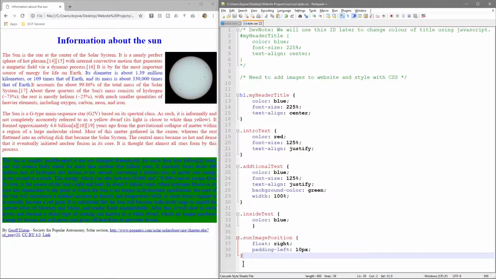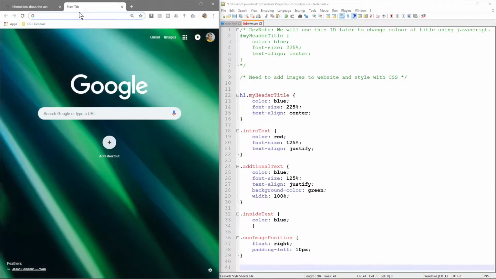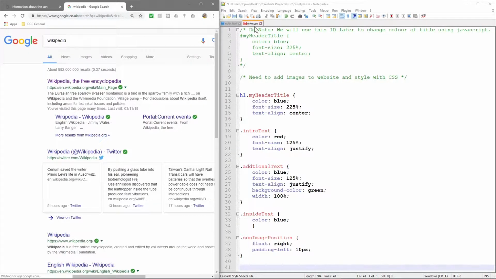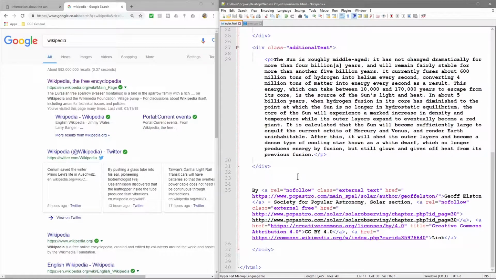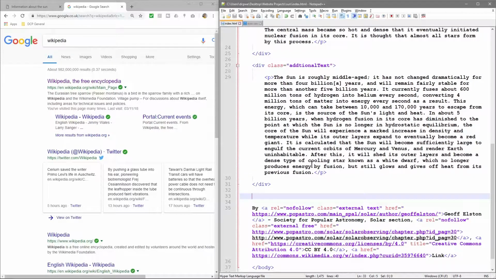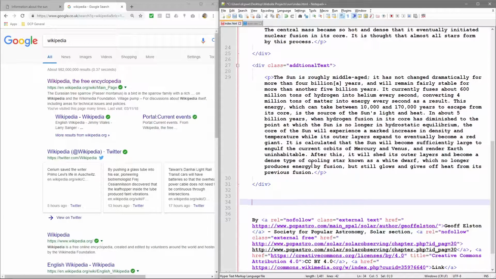Now what if we wanted 2 paragraphs here, side by side? So let's go back to this wiki page. And let's save this content, right? Let's save this. And we're going to put some more content down here. So let's put a paragraph, so P for paragraph. And then we want to add some text here.